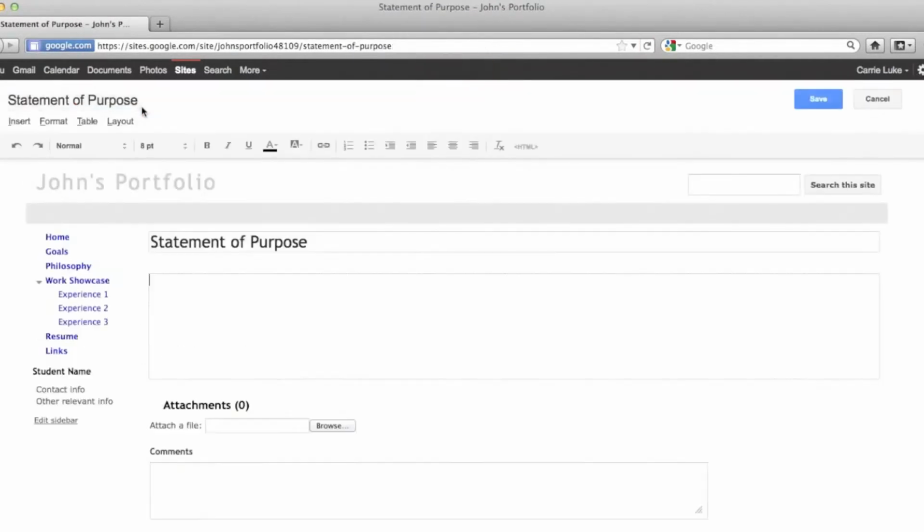This will automatically take you to the new page you've just created, and you will be viewing it in edit mode. From here, you can edit the contents of the page in any way you like. But remember, you must click the Save button when you are finished in order to save and publish your new page.